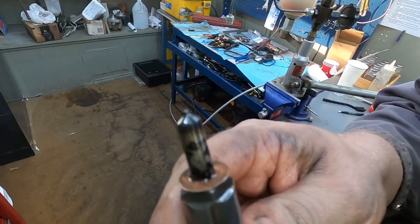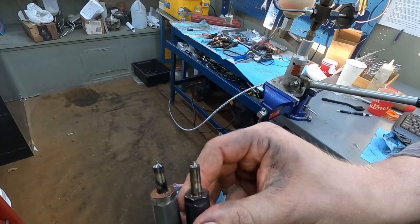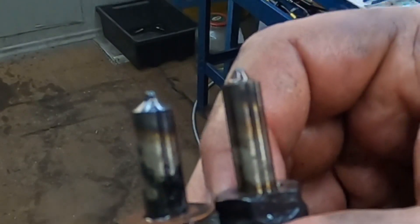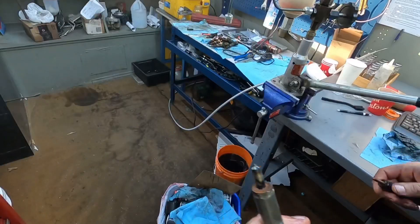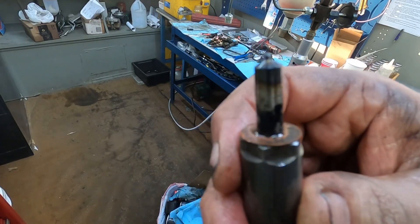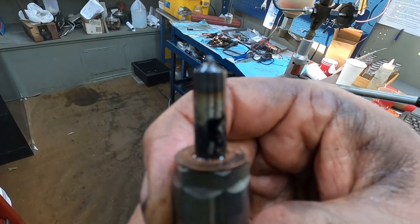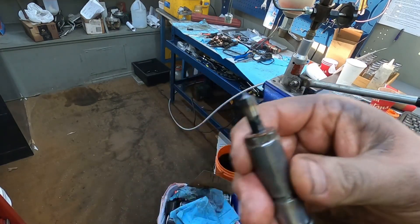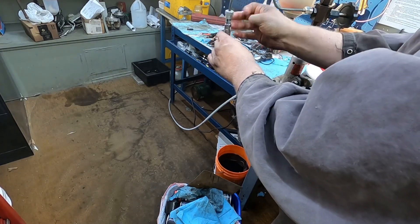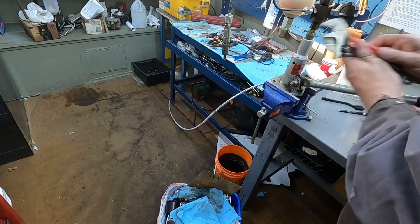This injector, which I haven't cleaned yet, is a SAX nozzle. You can see the difference in the nozzles — the one on the right is a VOC, the one on the left is a SAX nozzle. I'll explain that in another video. This one is a 5 by 25, so this is a big injector compared to the factory ones like a 5 by 10 — this injector is considerably larger.